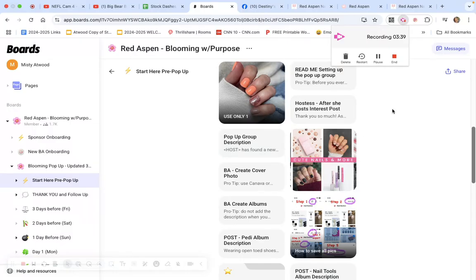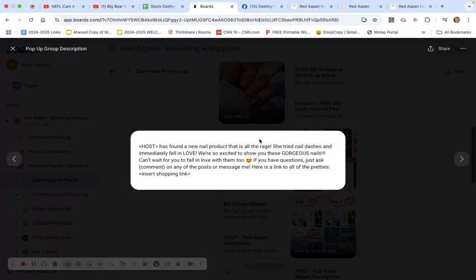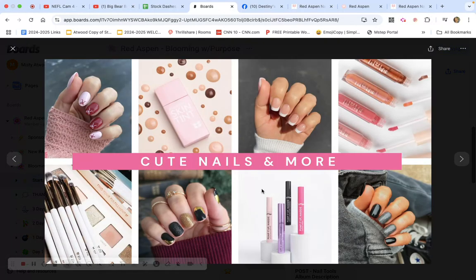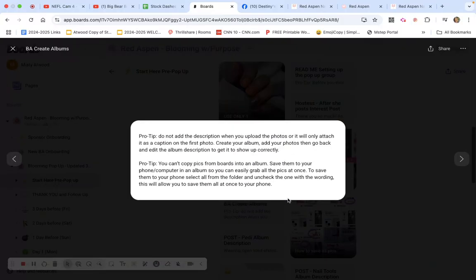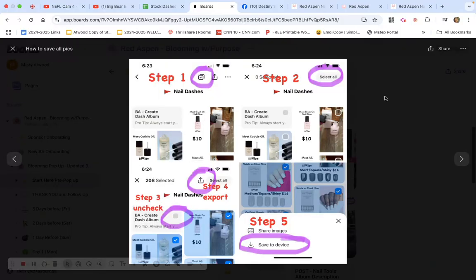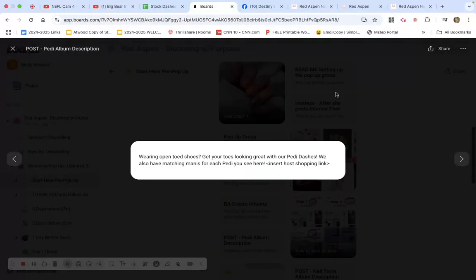So I went back to the boards, and they do give you a cover that you can use. So here's the description we were just at. There is a cover that they use, and actually all of these nails are still available, so this wouldn't be a bad one to use either. And again, they give you the tip to go and use Canva to create your own cover if you want. They give you lots of tips and tricks on how to upload things.